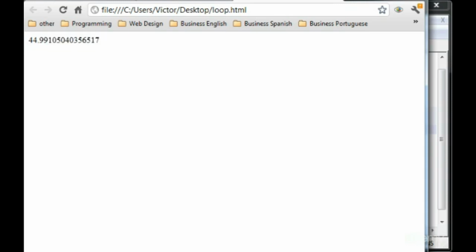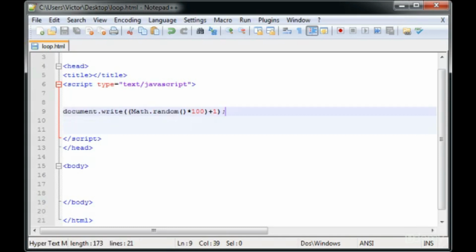That's a decimal number. So what if I don't want a decimal number? To do it, just type Math.floor and wrap this up in another parenthesis.